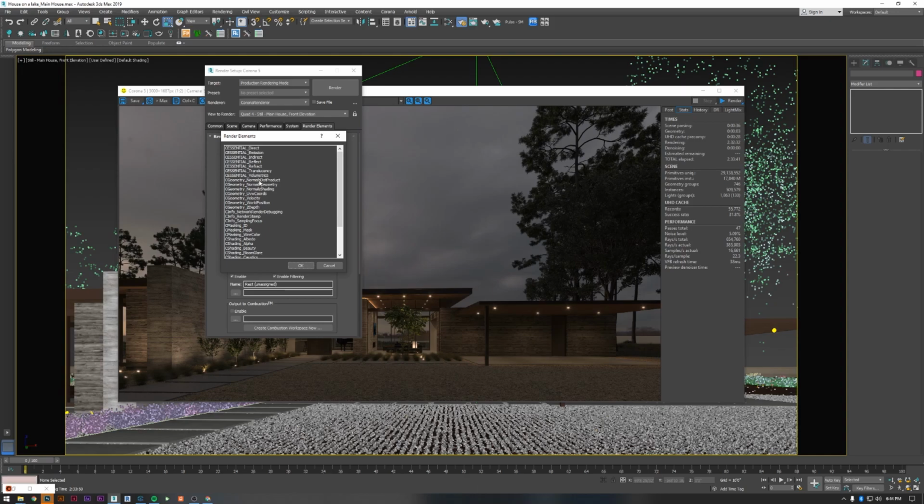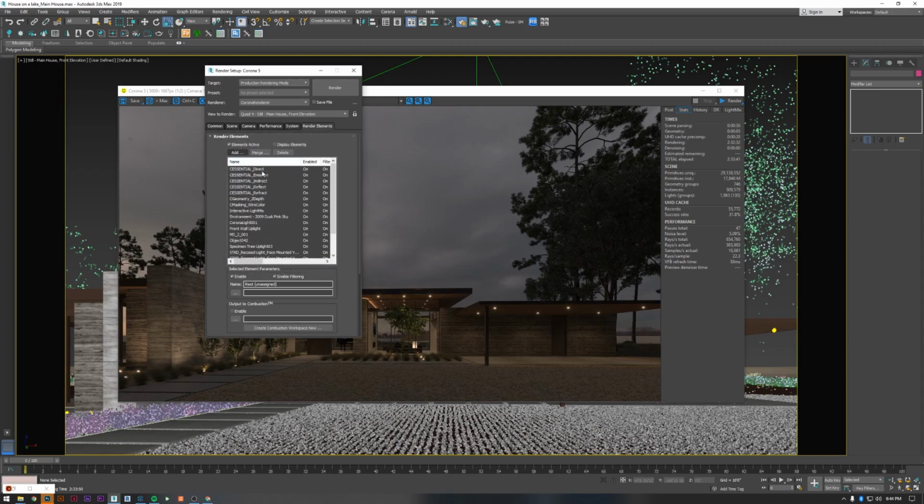You can turn on all of them or none of them. They don't actually affect the final image. They just provide you with isolated elements of your scene, which will be more clear in just a minute. For demonstration purposes, I've turned on all of these essential ones, but I don't actually use them too frequently. The two that I use a ton are the Z depth and the wire color.